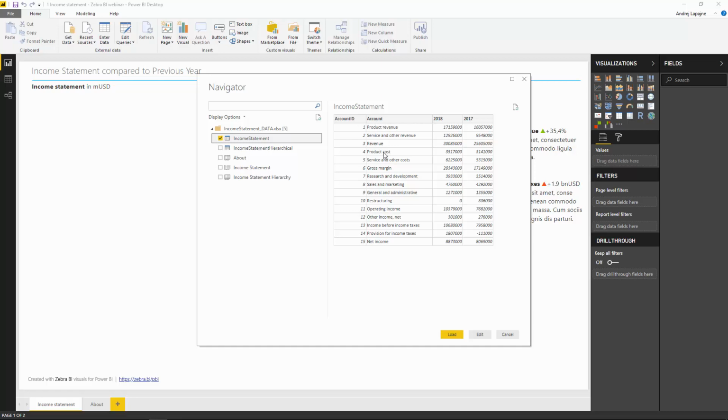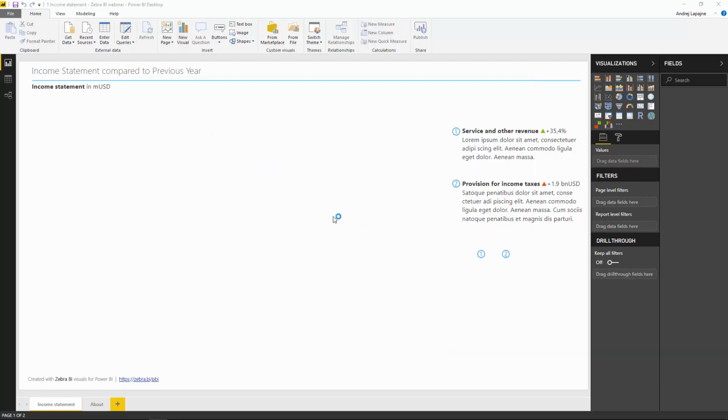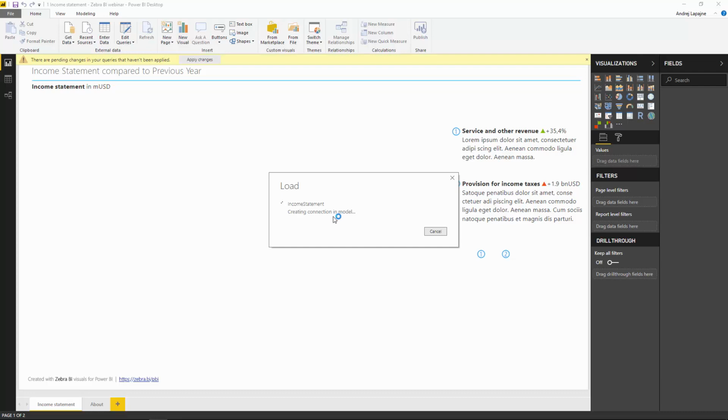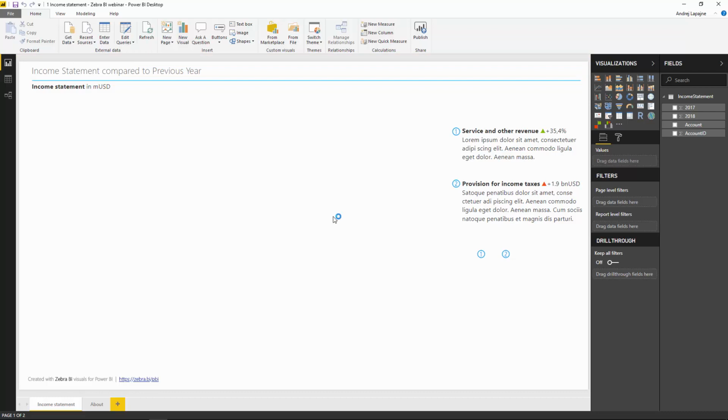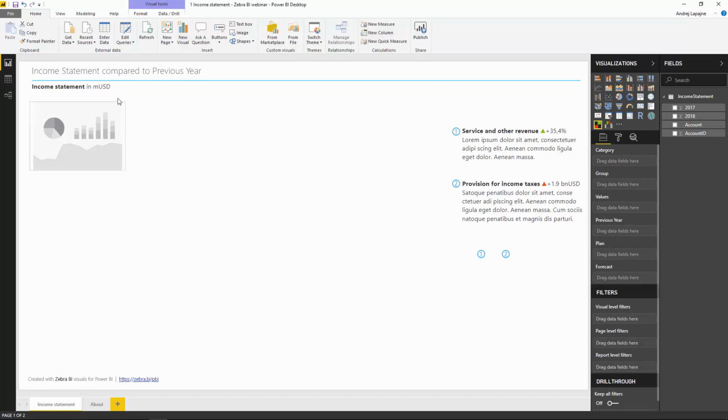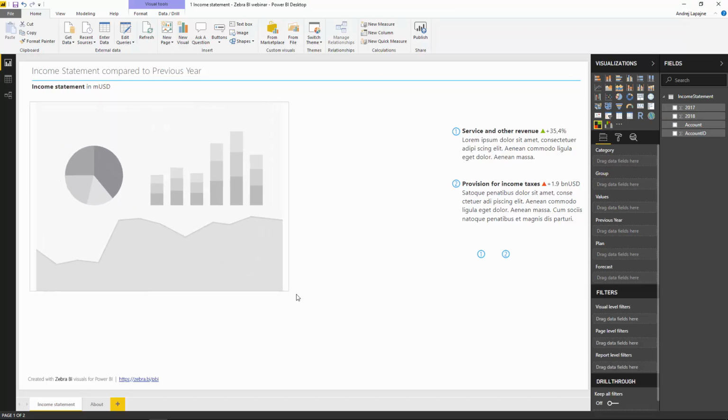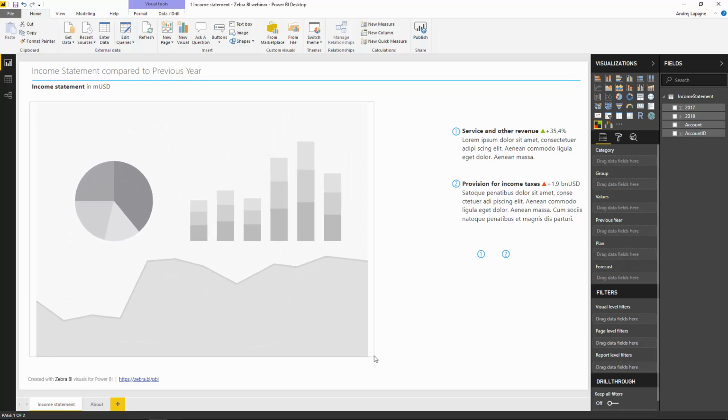So I have my accounts, and I have data for 2 years, and I also added the account ID, which is basically just the sort order of the accounts, right? Because as we'll see, of course, the order of the elements of the income statement is very important in any presentation of the income statement. So, of course, you want to get your order right from the gross revenue down to gross margins, and then at the end the income and so on, right?